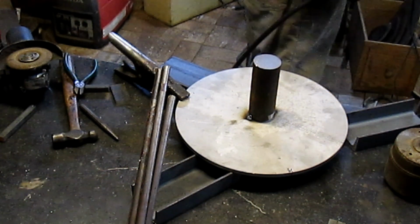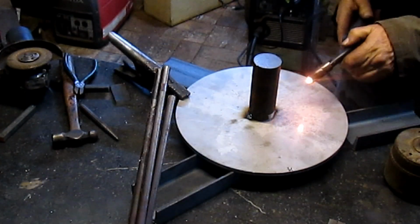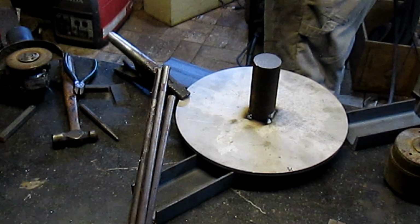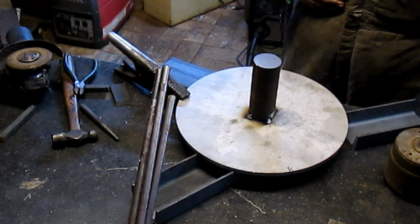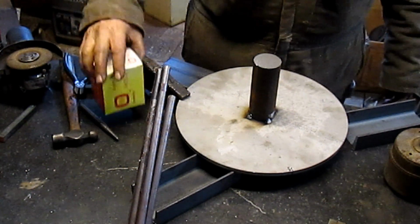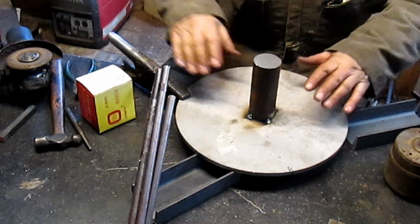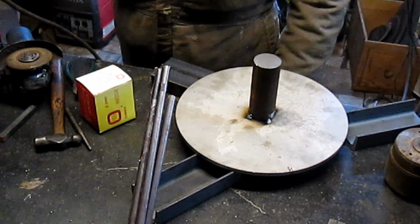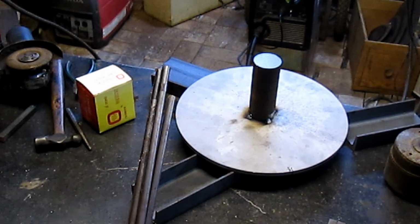Gas in, mask down. Okay, now we got a strong weld. So, next is we're going to warm this up and then we're going to put it up on top of the weld positioner and see if we can weld it and use the weld positioner for the first time. Well, not the first time, but maybe the first time that it actually works.